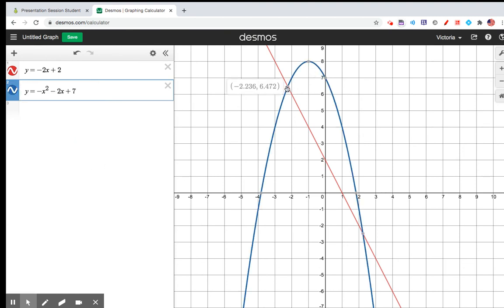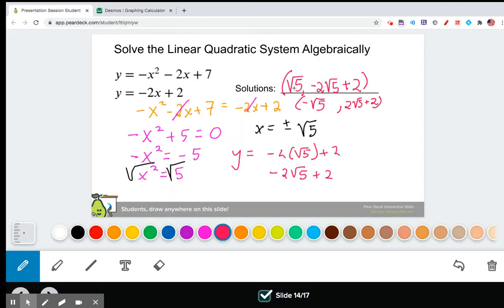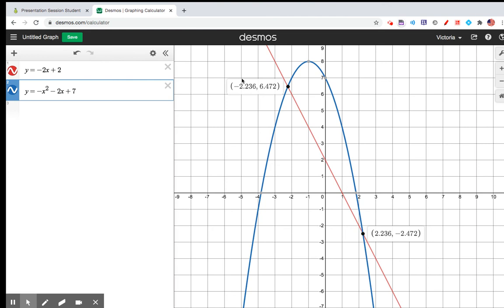And I can see that there are two real solutions, okay, because this is the real coordinate plane. And so the solutions, the coordinates here, are irrational numbers. And we mentioned that yesterday. We mentioned that these coordinates look like they're probably irrational. Now we have verified that this square root of 5 is rounding to 2.236.